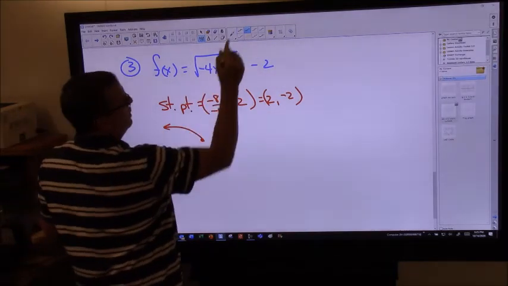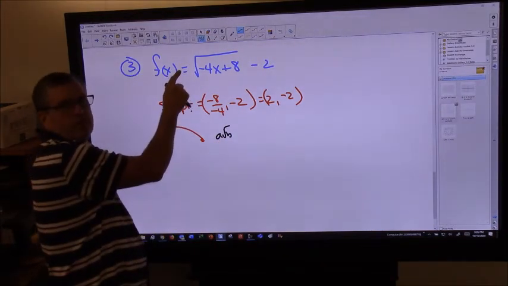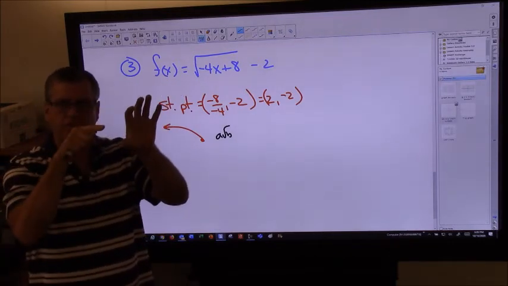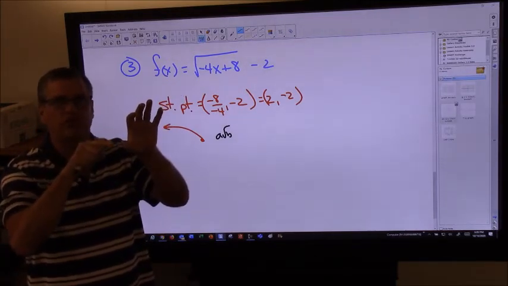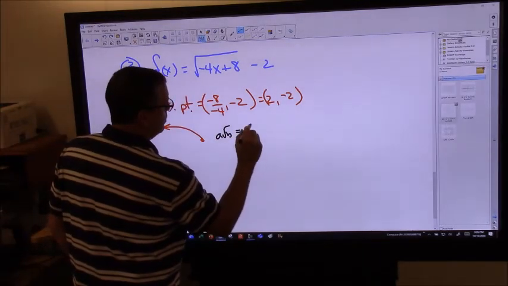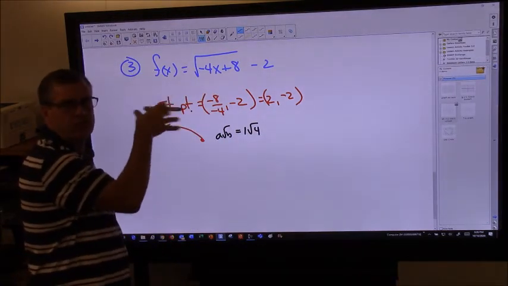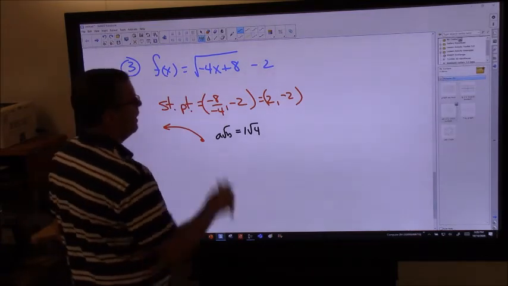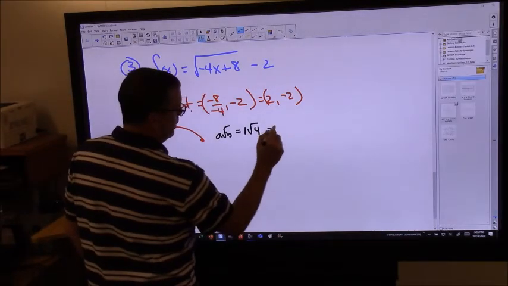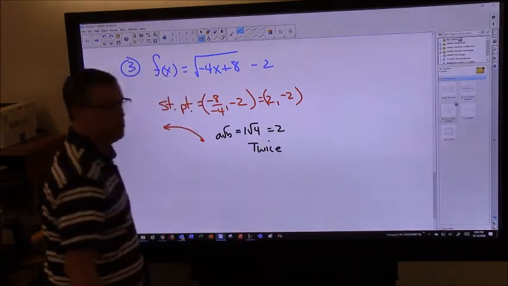And then when I do my a root b, if nothing's written there, it's always understood to be a 1 out in front. Just like if I say the variable x, what's the coefficient in front of it? If it's not written there, it's understood that it's a 1. Same thing here. So I've got 1 times the square root of 4. Remember, we're ignoring the negative sign right now, because you can't take the square root of a negative number. I already know what the negative sign does. It makes it go this way. So that's going to be 1 times 2. So again, we're doing twice as much as what's normal.